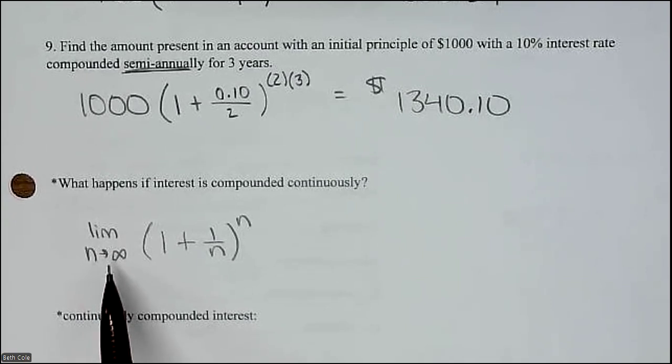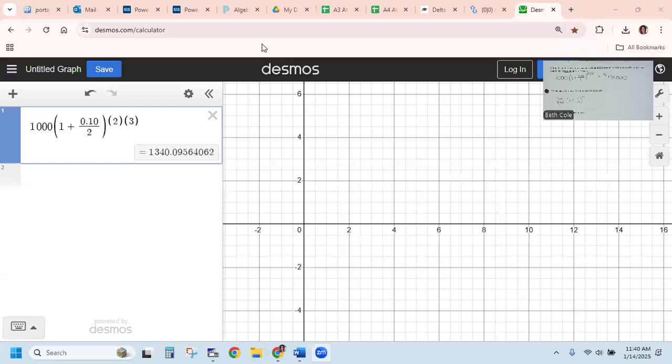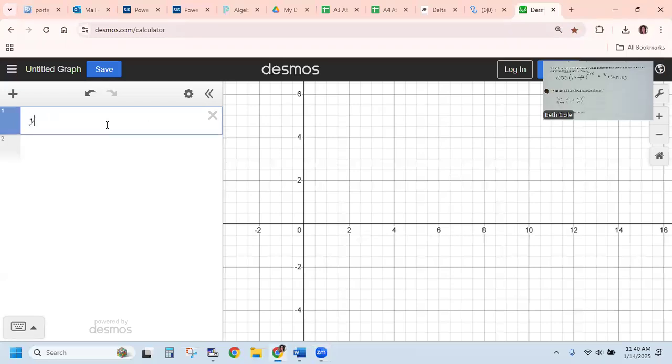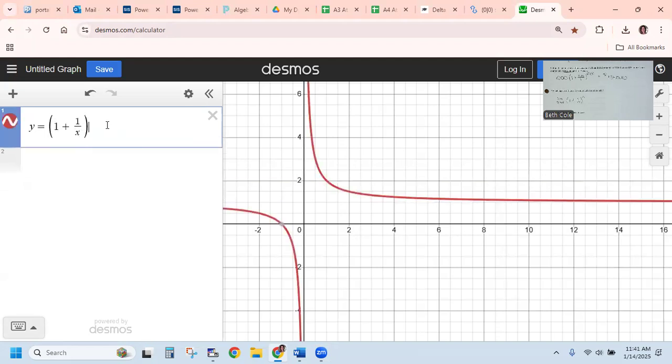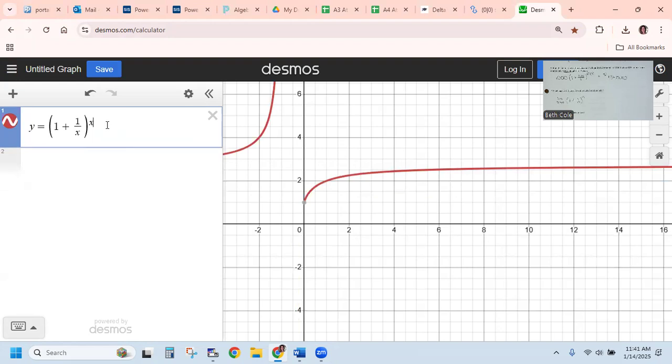Continuously. Okay, just making sure, is everyone listening to me? That means forever and ever and ever. So here's what we're going to do. And I need for you to watch. I'm going to type this in the calculator. I need to use an X instead of an N, though, to make this work. So just so you understand, do you see how I typed it, but with an X? Yeah. Okay.